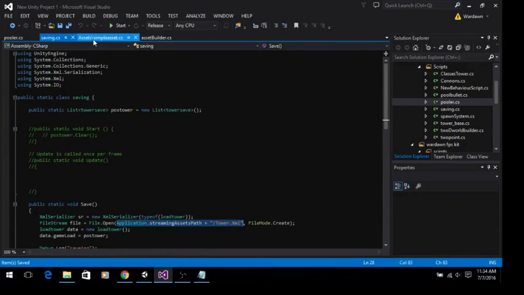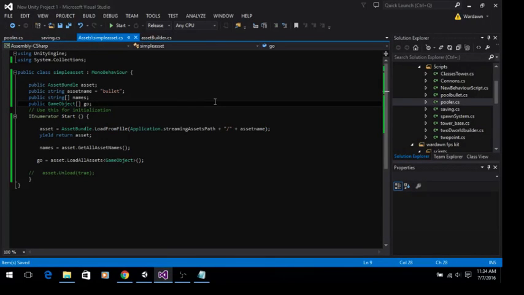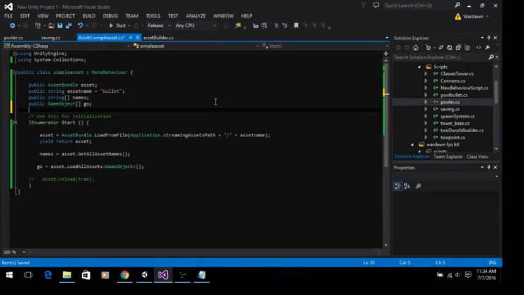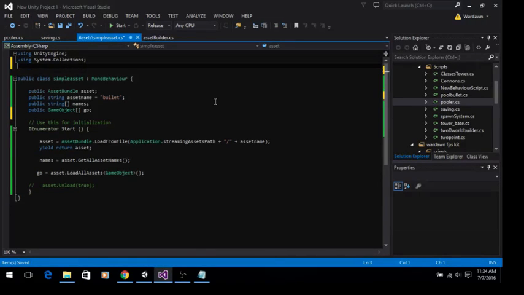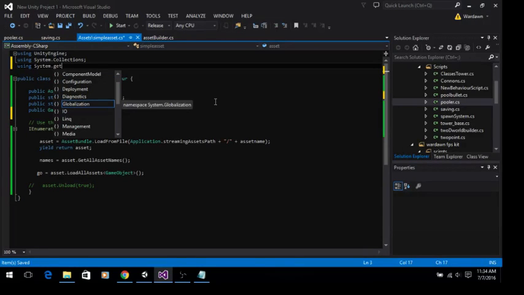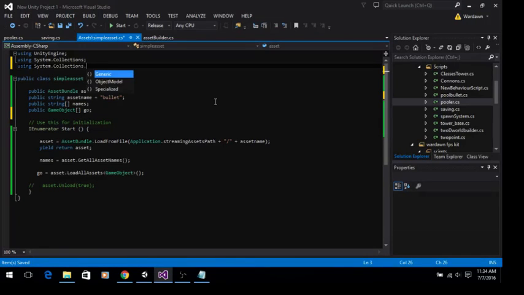We can take our asset bundle and go, hey, guess what? We can go up here and do a using System.Collections.Generic. Bam.